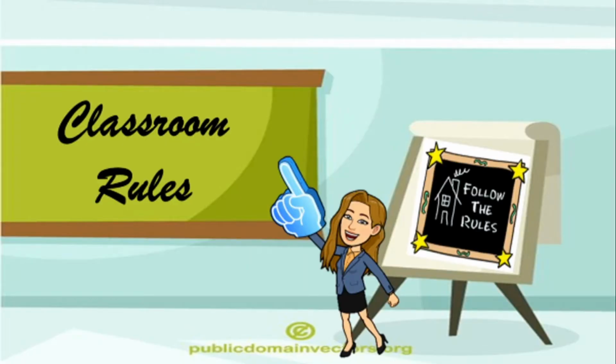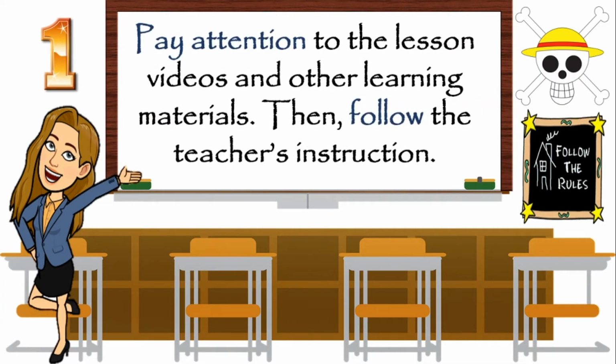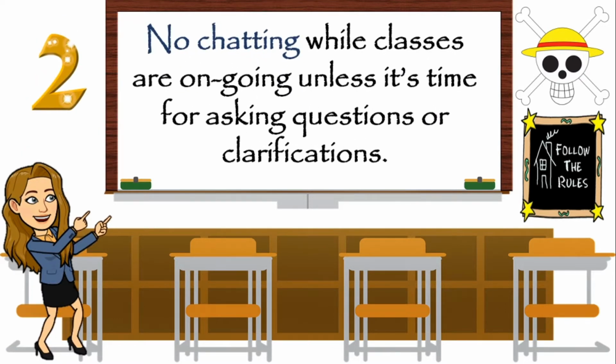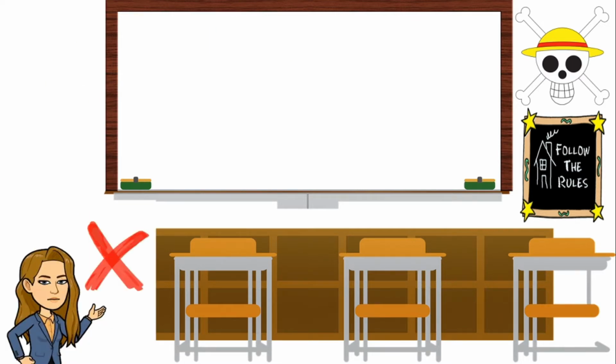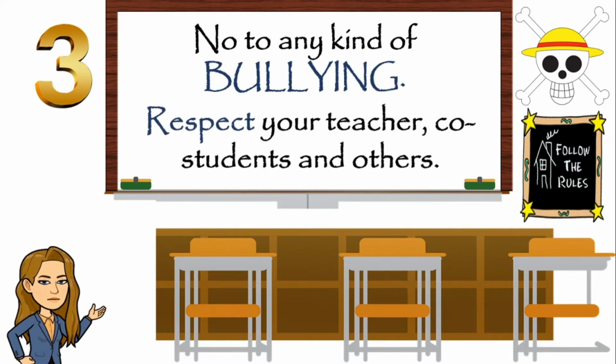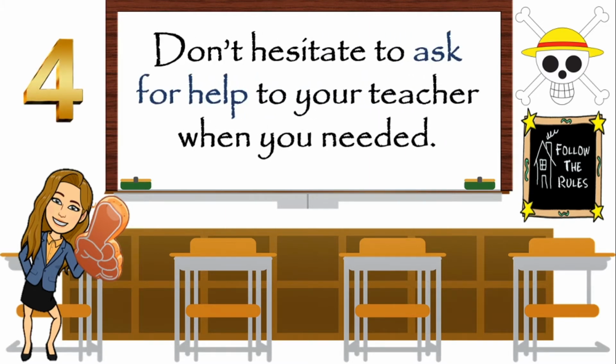Classroom rules. Always follow our rules. First, pay attention to the lesson videos and other learning materials. Then follow the teacher's instruction. Next, no chatting while classes are ongoing unless it's time for asking questions or clarifications. And of course, no to any kind of bullying. Respect your teacher, co-students, and others. For the last, don't hesitate to ask for help to your teacher and also to your classmates when you need it.